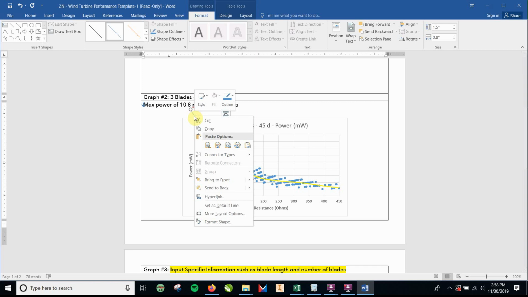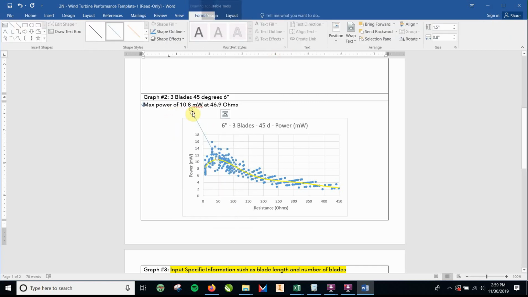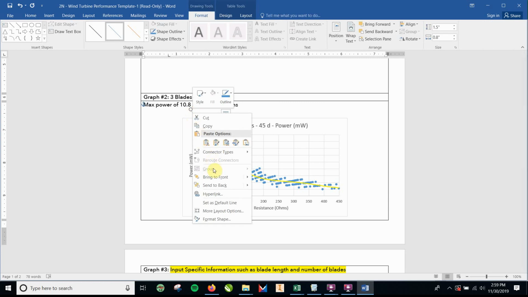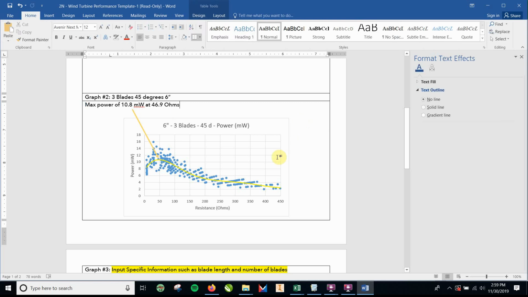I'm going to click on it, left click, right click, and then format shape. And I just want to make this something that stands out and a little bit more width. Okay. So here we have the data at that point right there, 10.8 milliwatts at 46.9 ohms.